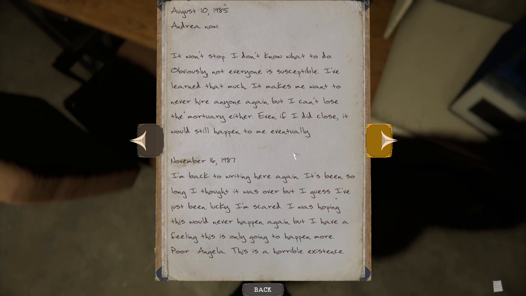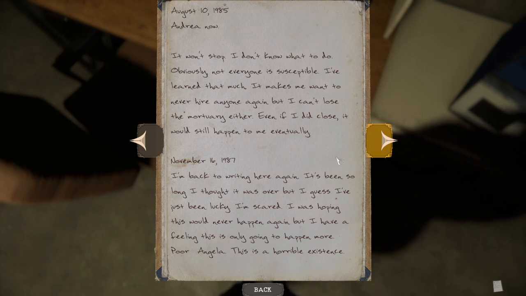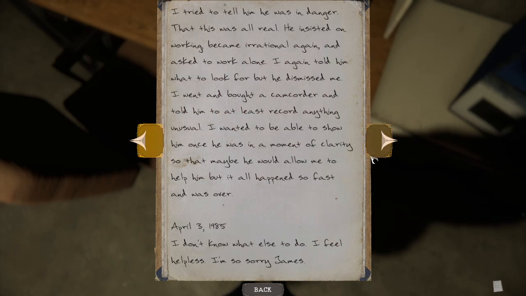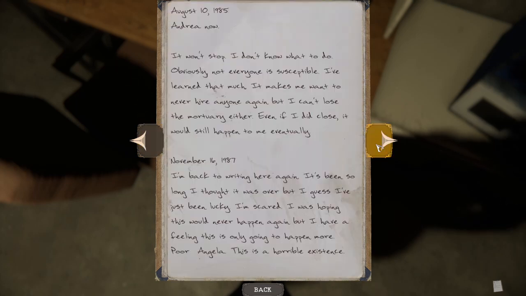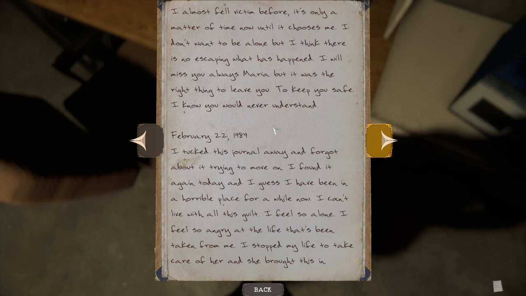November 16, 87. I'm back to writing here again. It's been a couple of years. It's been so long I thought it was over, but I guess I've been lucky. Scared. I was hoping this would never happen again, but I have a feeling this is only going to happen more. Poor Angela. This was a horrible experience. Andrea. Angela. David. Who was the other guy? That was David. James. Okay.